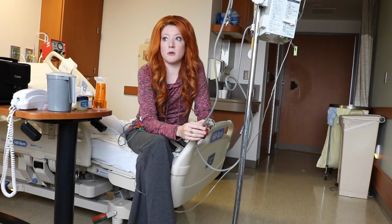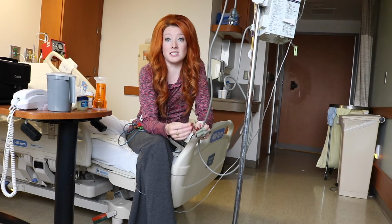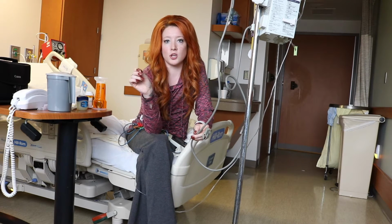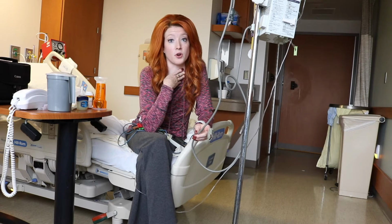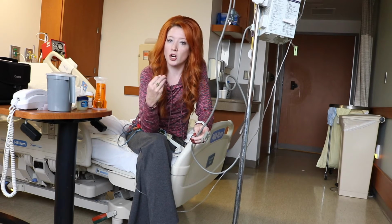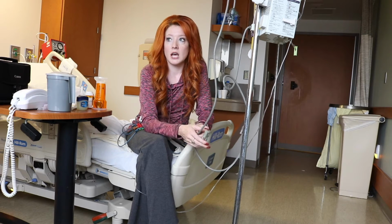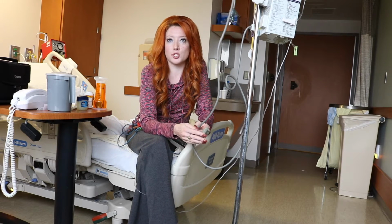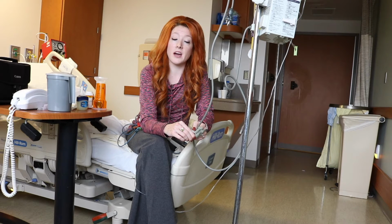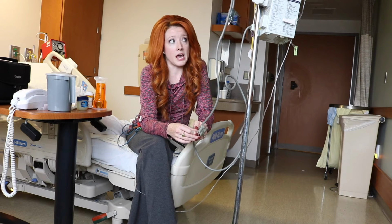A lot of CF patients, we become allergic to these antibiotics, and therefore it gets to a point where you have to be desensitized to it, and if you fail desensitization, then that drug you cannot use unless it's a life or death situation, which for me is ciprofloxacin. I cannot use that drug, and that used to be a miracle drug for me. The body just gets too smart for the drug. It knows how to fight back, and therefore you become resistant to it, you become allergic to it, and you can't take that med anymore. So that's the unfortunate part about living with cystic fibrosis, is you kind of run out of options as you get older.